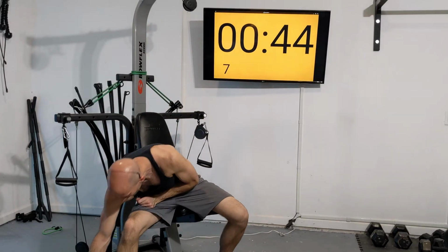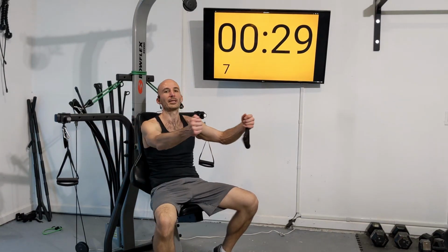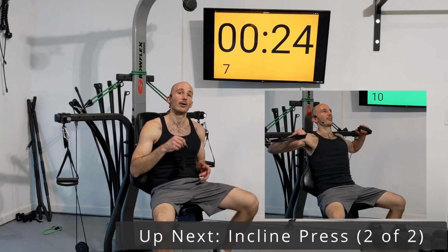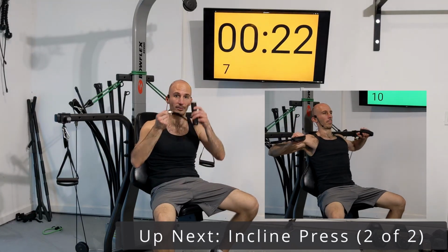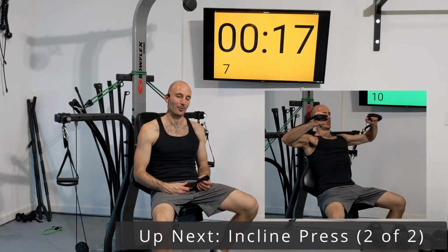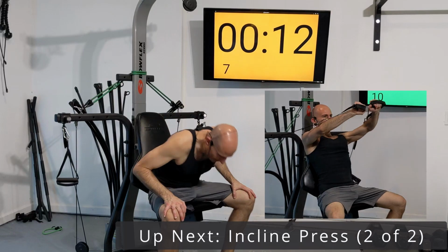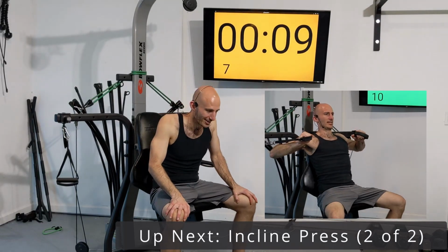So as I was saying, the shorter the handle, oftentimes the earlier that resistance is going to kick in. You guys probably all know that the more the power rods bend, the more the resistance goes up. So really early on in the bend, there's not much resistance, but by the time you get to the end of your repetition, that's when the resistance is the highest. By having shorter handles, you're going to hit that higher resistance earlier, and so it just makes the whole lift a little bit more difficult. So in case you needed more difficulty, I got you.